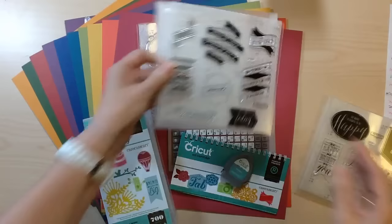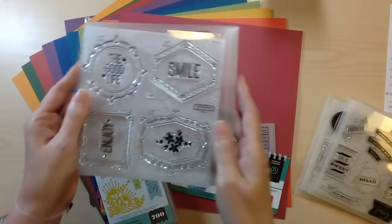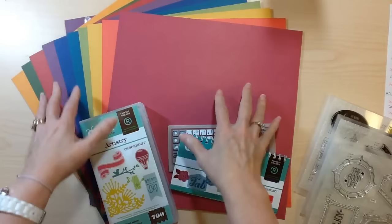This is the other one. Lots of great banners with little sayings. These would be perfect for layouts, project life, and cards. And then this one may be my favorite with these gorgeous frames and sentiments on the inside. These are separate from the frames, so you can mix and match any of those or just use the sentiments that you want. So that's a look at the three coordinating stamp sets.